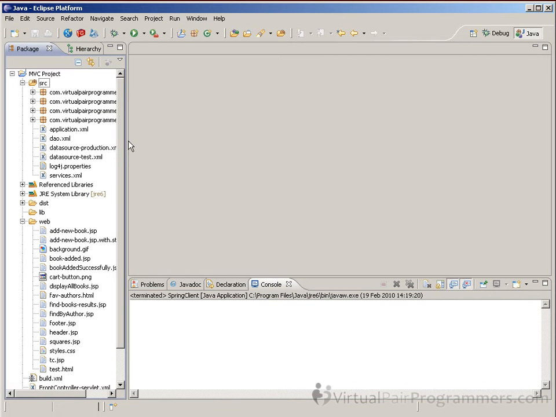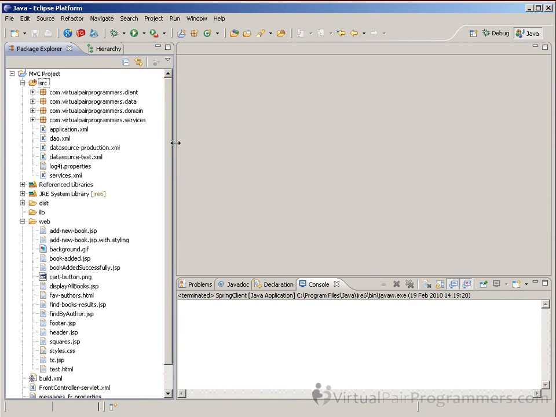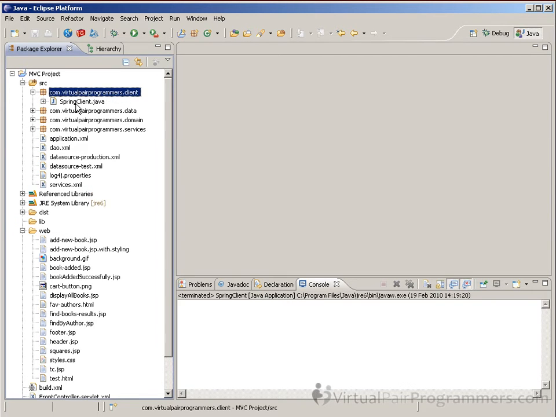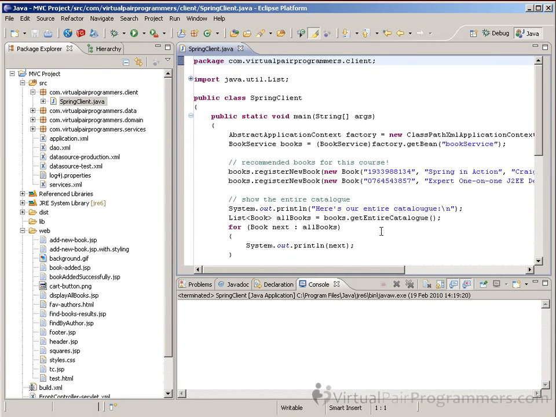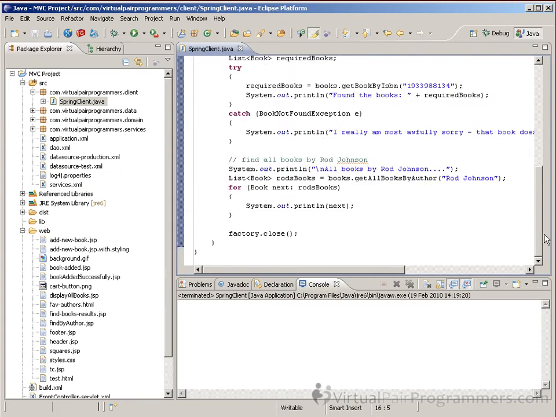I'll just make that a little wider. And there are 4 packages in there. There is a client package, and inside there we have a very simple main method just to use as an informal test. In there, we're opening the application context and we're doing various operations with our services.